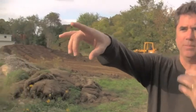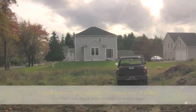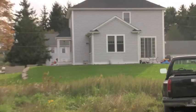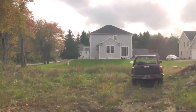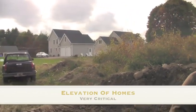So we're basically stripping this off so we've got our building area. We're not really going to be digging down, maybe a little bit deeper here, and we're going to then bring the crushed stone down and put that down, then put the footings down. So that's what we're doing here. At the end of the day, if you look back over here, you can see a house that we did where we put it in the ground only a couple feet, and then we grade it back down with the fill and then some topsoil over that, and it's got a beautiful lawn. So that's what it's going to look like at the end of the day. Very important, as I said, elevation of homes, making sure the water runs away.